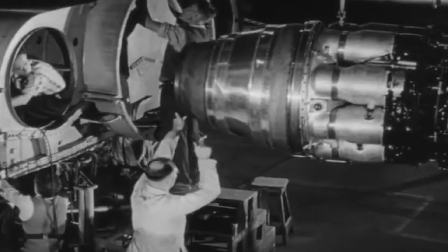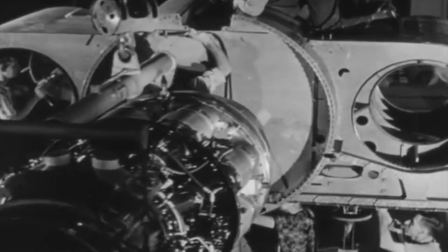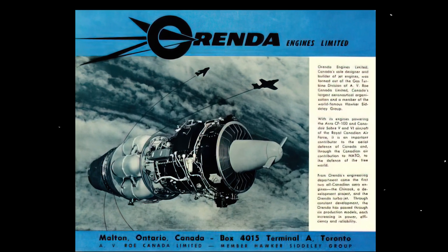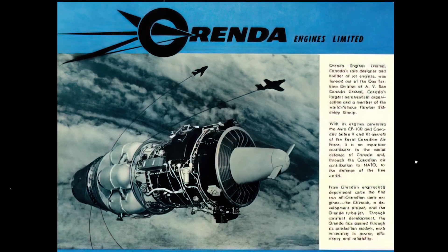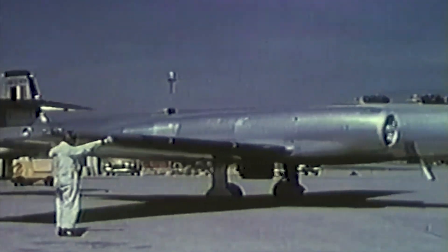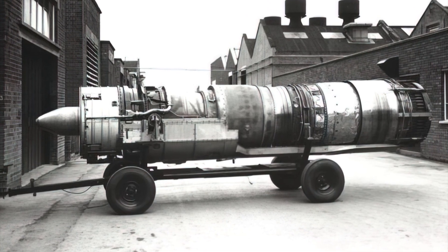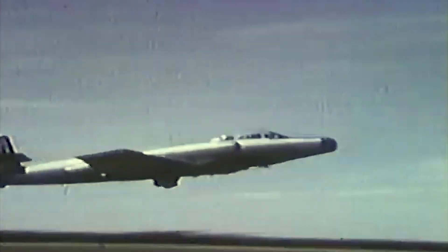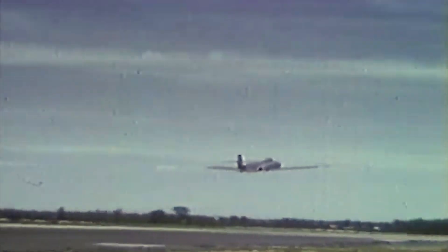The team then developed a simple modification that was easy to install in the other pre-production aircraft, now with a local Orenda II engine that pilots liked very much. With the program now moving steadily, the Canadian Air Force reached an additional agreement with Avro Canada to produce 10 pre-production fighters and 30 Avro Orenda engines. The first production version, designated Mark III, flew successfully for the first time in October of 1952.